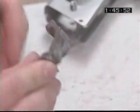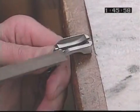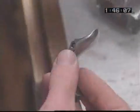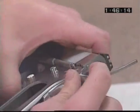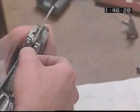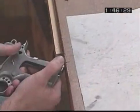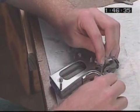Okay, we still need to shorten just a little bit more off of it. Okay, now we've got full travel. It's short enough now that it'll drop down past the top of the trigger. We can put everything back in here. Drop the part in. And you need to put your safety back in there.